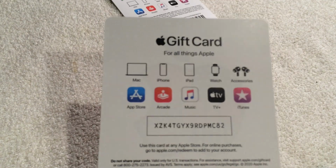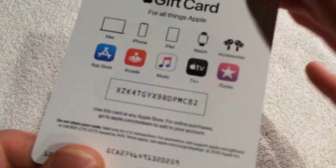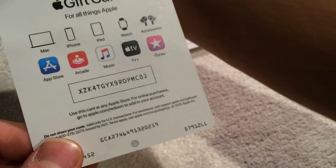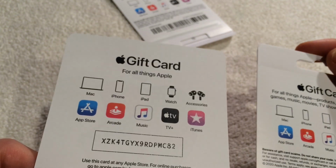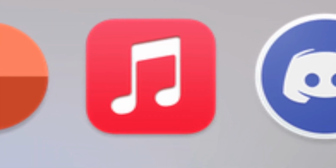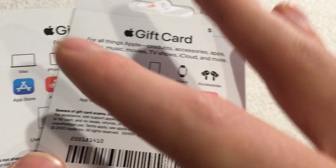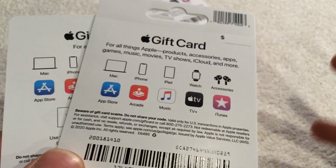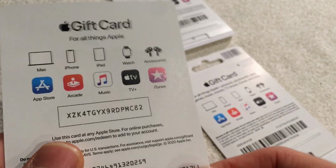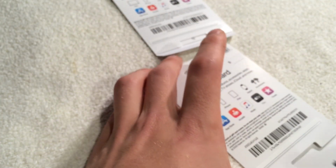Super slick. It's the same on the back, and then there's their codes. And these are all deactivated, so, whatever. I did not put money on any of these cards. So, you get the same stuff as the back, although... Okay, Apple, I don't know if you know this, but you changed that music logo both in macOS and iOS, and that also says copyright 2020. So was that red retro music logo just a throwback to iOS 8 for all of us people that understand that and are like, wow, it's back to the iOS 7 days? Because on your packaging here, it doesn't reflect that. So, yeah, I guess you got some work to do. We may see changes in this. Definitely might see changes in this.